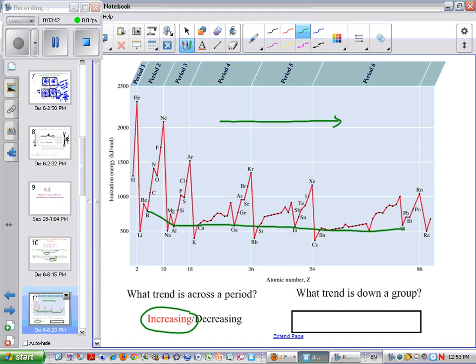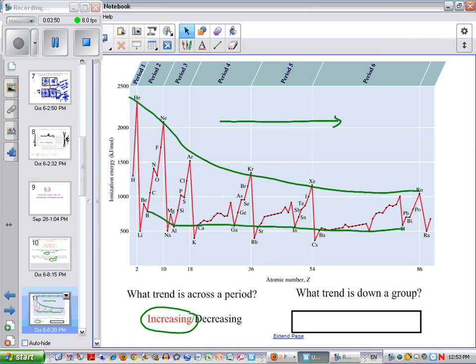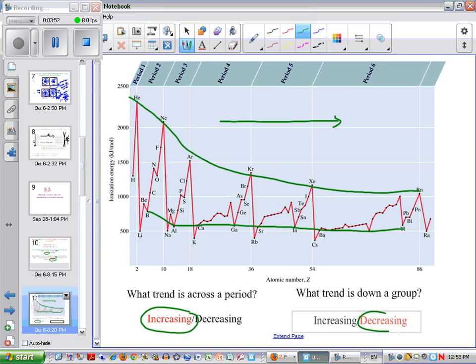It's hard to see, especially in that group. It's decreasing. It's much easier to see if I had chosen group 18, but I let y'all pick. You can definitely see it in group 18. So going down a group, it is decreasing. Let's think about what's happening as we go down a group. Our electrons are getting further and further away from the nucleus, right? We're adding energy levels as we go down a group.